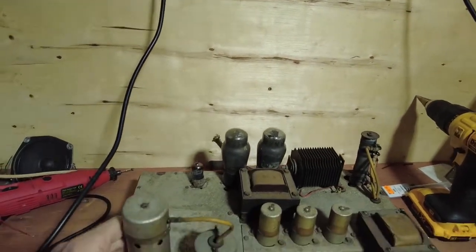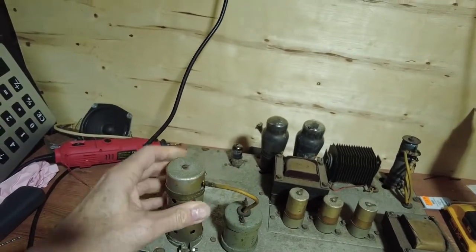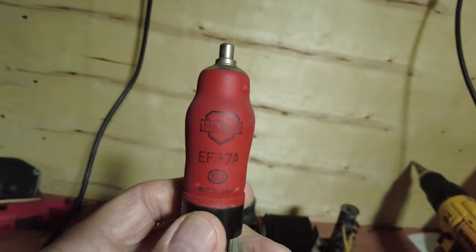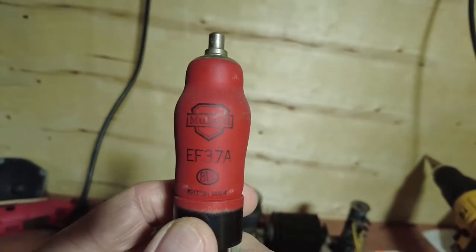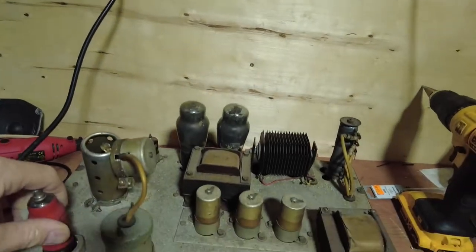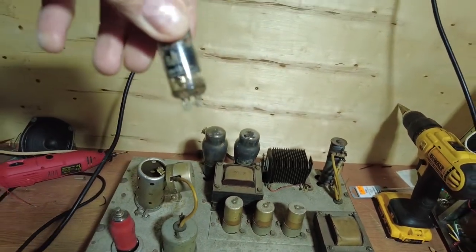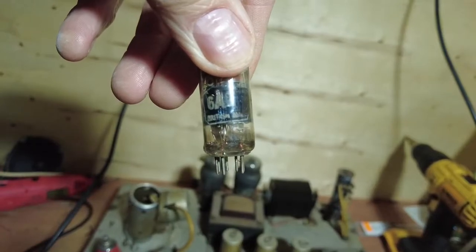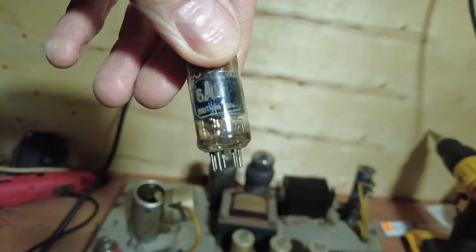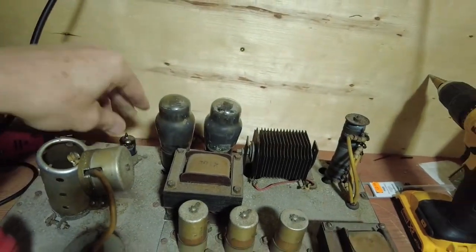Now, under this can that we've got here, which is somehow connected to that transformer, and I did that before, basically the top comes off. Just let me, EF37A, this is a pentode tube that we've got there, and I've tested these tubes and they all test really well. So that's that one. And then here we've got, now this is 6A something. The pinout is the same as a 6B6, although it may not be a 6B6, which is a double diode triode valve. So that's that one.